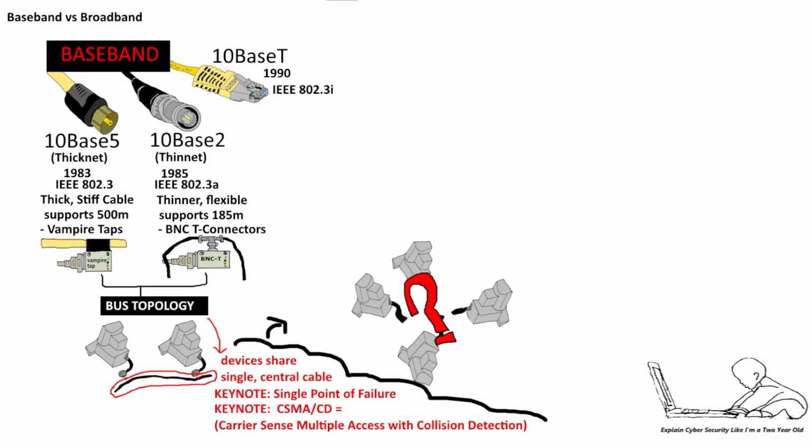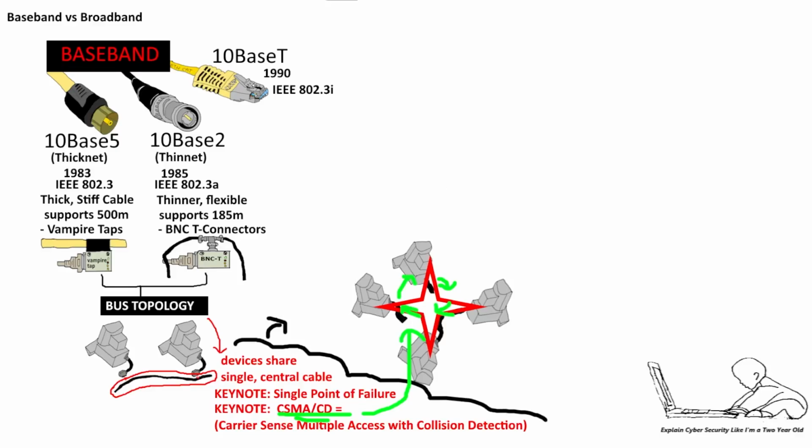So 10Base2 moved towards what was known as a star model, or a star network topology, which meant instead of having one long coaxial cable that was a single point of failure, why not have a device in the middle of all the devices that can control this in a more efficient way, whilst also retaining the CSMA CD, carrier sense multiple access with collision detection, almost like a centralized theoretical hub. And that is exactly what happened. A device known as a hub was invented.